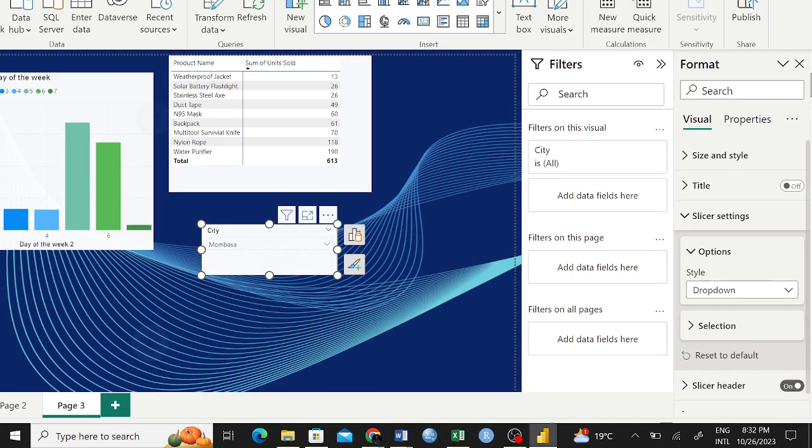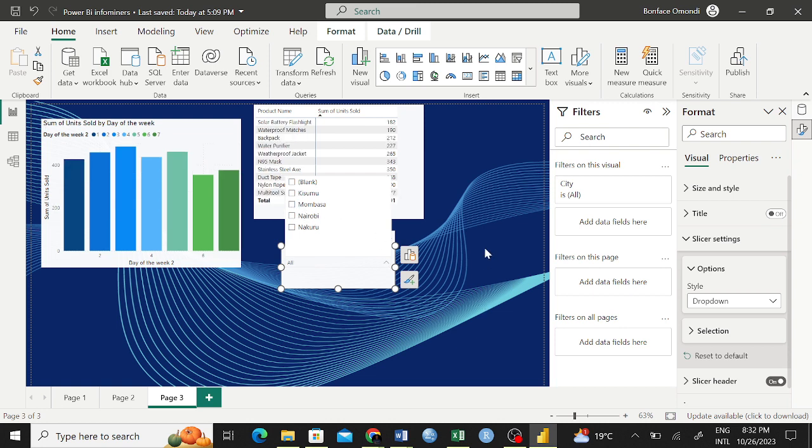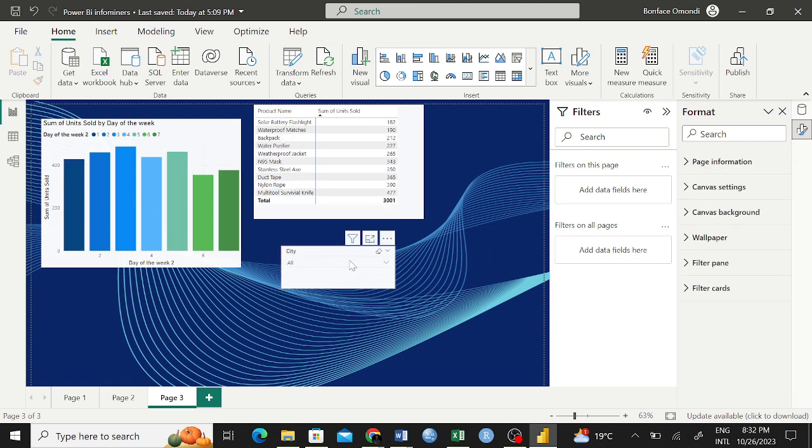But what is appearing first is all. It's not like they are appearing the way they were initially, where all of them you could see at once. In this case now I'm seeing just all, and I can click on all so that I see all of them at a go.